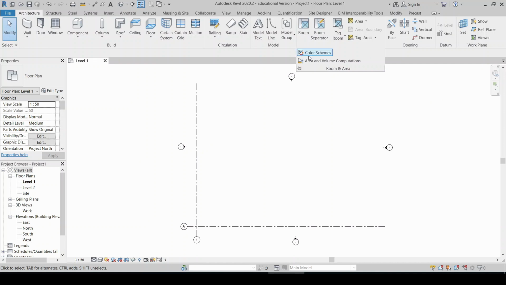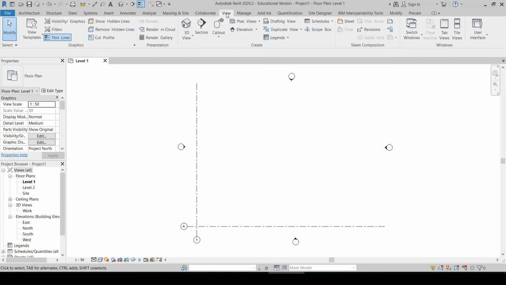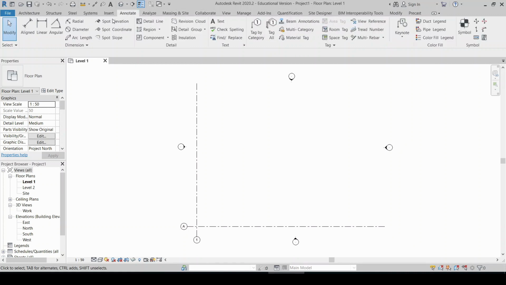So these aren't available by default in the ribbon, but by dropping the little arrow down here, you can access those other options. And some of the other subsections also have drop down arrows underneath them. That just means that there are more options available that you can click on and get access to.